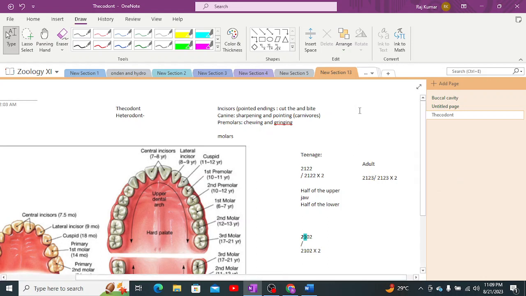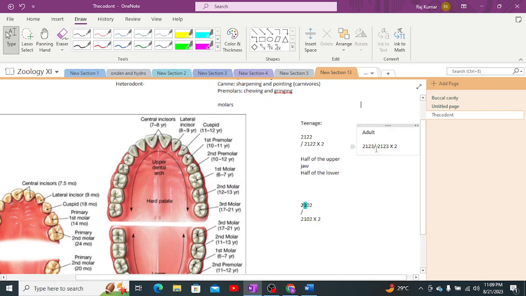As we grow till the age of 18, or maybe above 18, four additional teeth grow inside the permanent teeth structure, known as the wisdom teeth or third molars. As the formula suggests, these are third molars. They grow after teenagehood, in adulthood, and these are wisdom teeth. And how many wisdom teeth are present? There are four wisdom teeth, as we can calculate: previously there were two molars, now there is an additional one molar. 1 plus 1 is equal to 2, 2 into 2 is equal to 4.